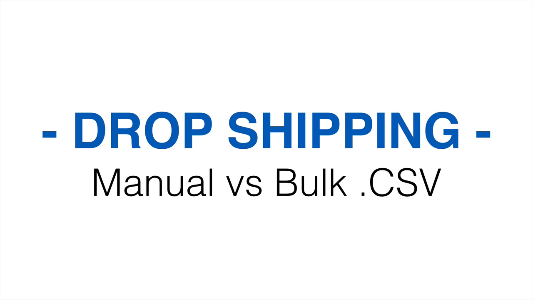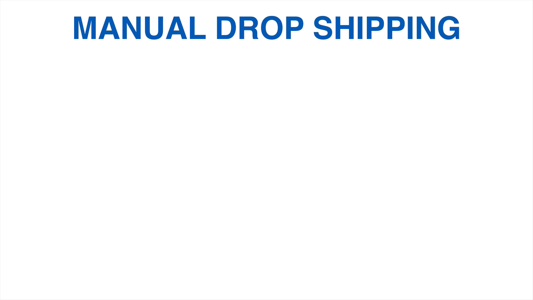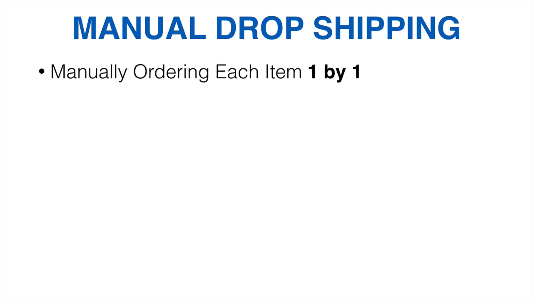So what we're going to do is first talk about manual drop shipping, okay? Now, I call it manual drop shipping because you actually have to go in and order the items one by one from vendors on AliExpress. You could even do it on Amazon or eBay if you wanted to. So it's kind of like, you go into Shopify or your store every day, you look at all of the orders you've received, and then you would have to go to AliExpress, find that item, and start placing orders.